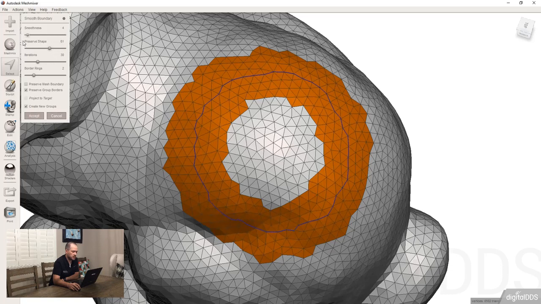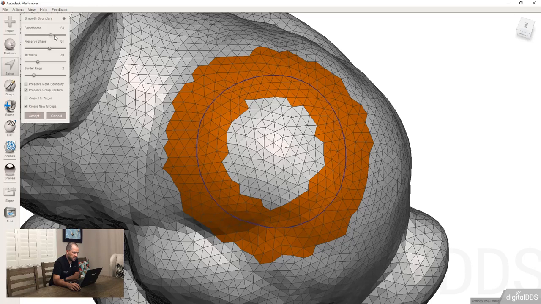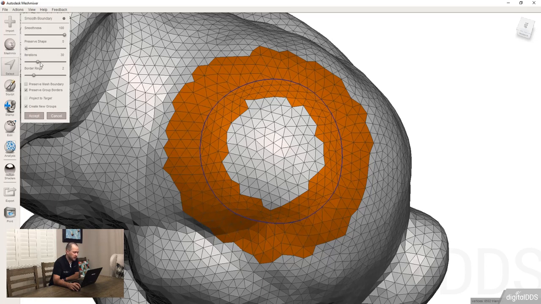notice that as we did the smoothness, it started coming inward. Okay, see, that might even show a little bit better in the beginning. See how it's starting to come more and more smooth, but then it starts to come inward, so the shape of the bunny might be changing. And so you can do this to preserve that shape, crank it to the side. But if you don't care about the shape, you just want it as smooth as possible, you can drag that all the way down. Iterations, there's a lot of tools that have iterations.